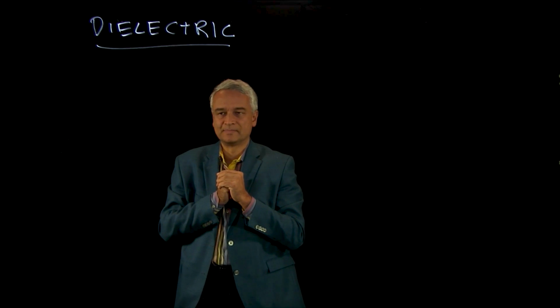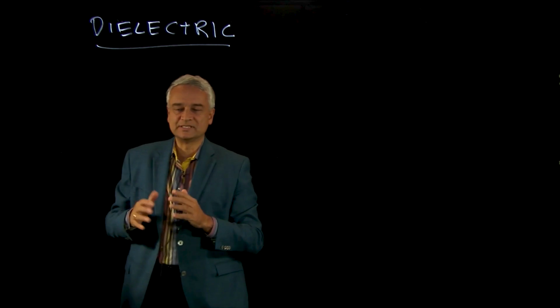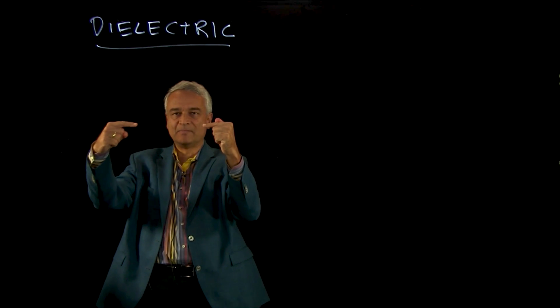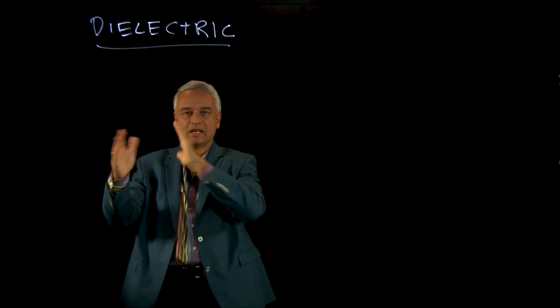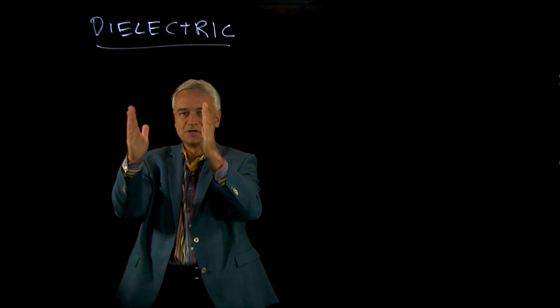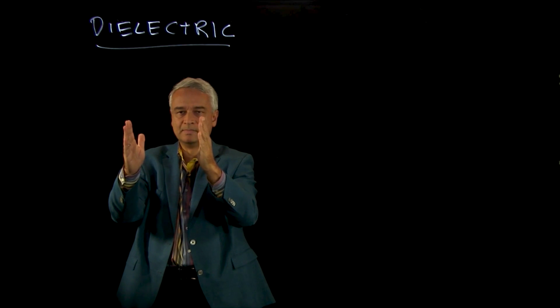So the capacitance of the capacitor changes. It actually goes up. Way of seeing that the capacitance changes is that suppose that I have a capacitor and I'm holding its two plates at some particular voltage. Now I slide the plastic in, and what happens is that the amount of charge on the plates goes up.